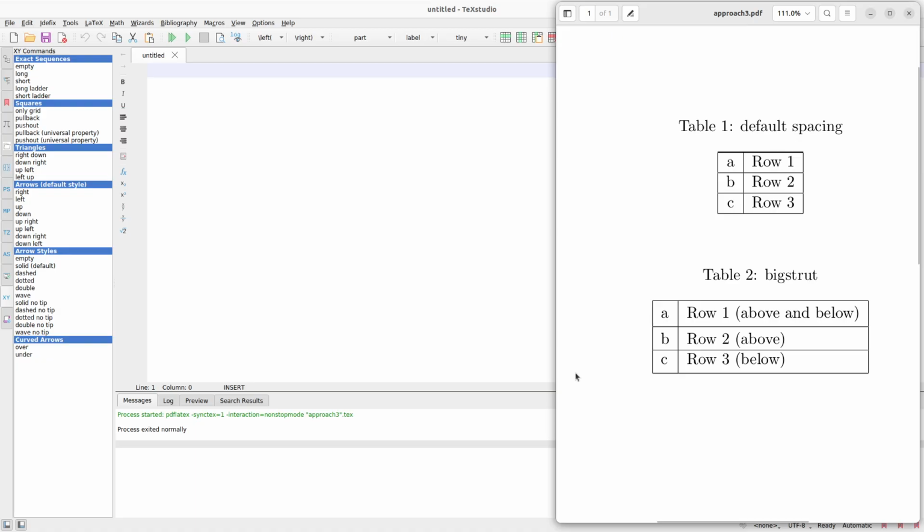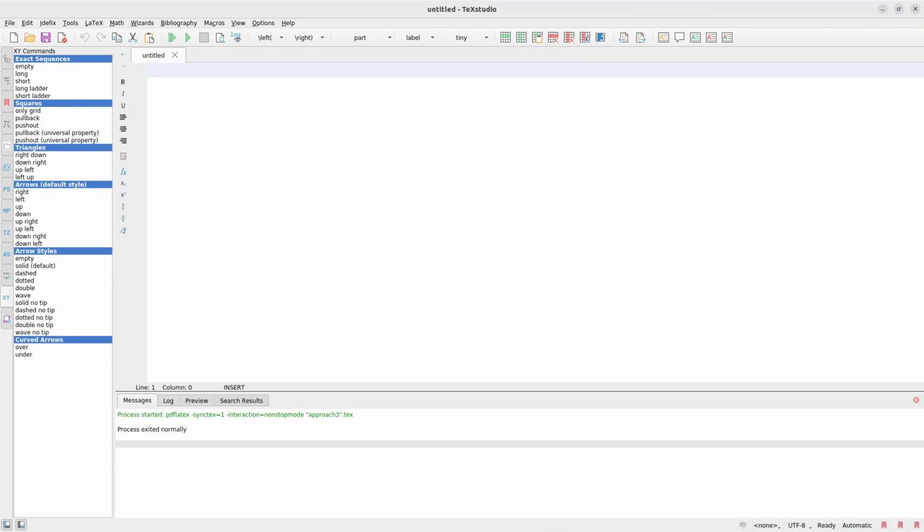So in this next coding we are going to do, we are going to look at how to introduce or adjust the spacing in rows. For some of the rows we are going to introduce spacing above and below, for others we will do just above, and for some we will do just below. You can see from this PDF here. So that's what we are going to do. I will come here and then we will start.